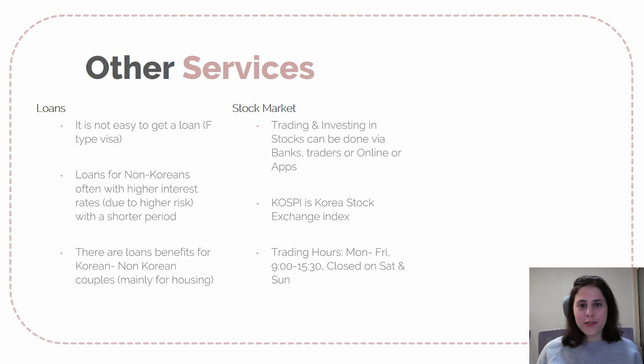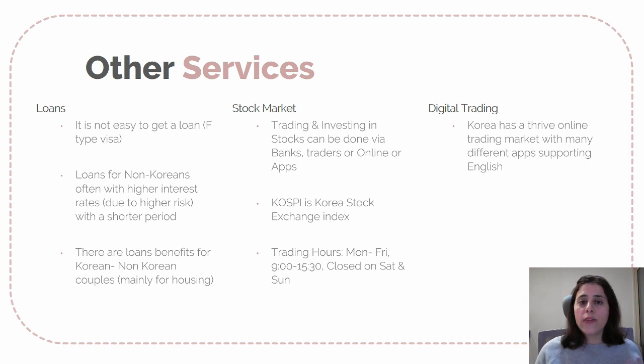Finally, another popular service that I wanted to introduce is digital trading, and it's not necessarily only stock. It can be other things as well, such as digital coins. Korea really has a lot of online trading markets, options, and apps, and different apps support different things. These days a lot of those apps also support English, so you can go ahead and look for those apps based on your interest. Since Bitcoin had a huge year in 2017 and 18, the government has started to regulate cryptocurrency. So this is something that's happening now within digital trading as well.